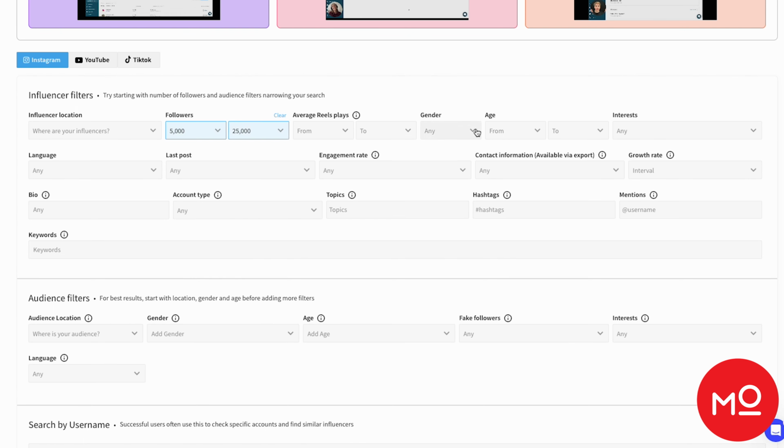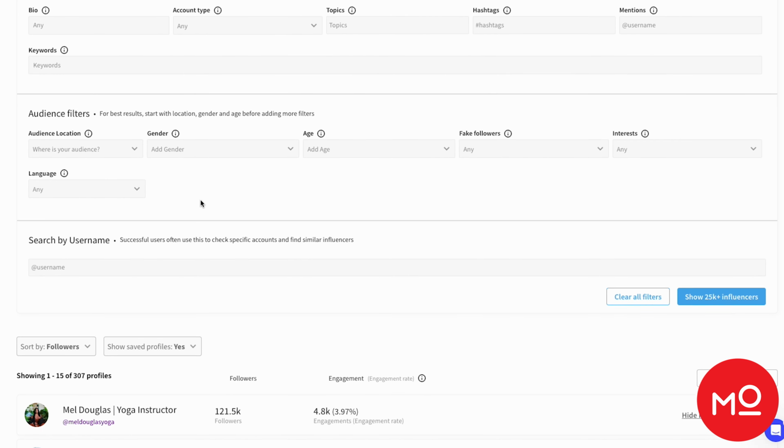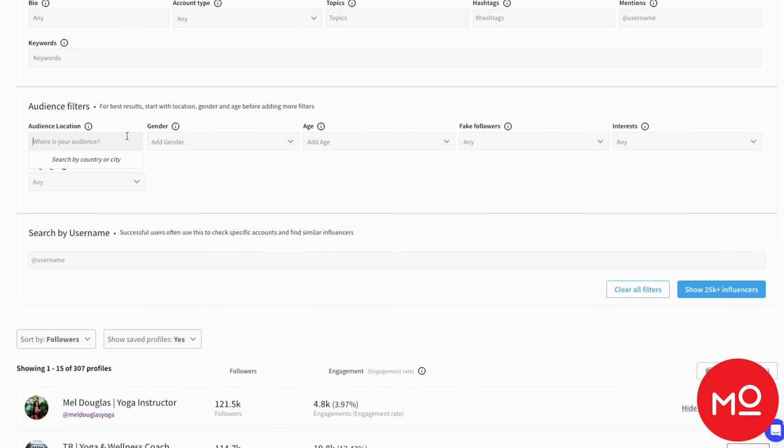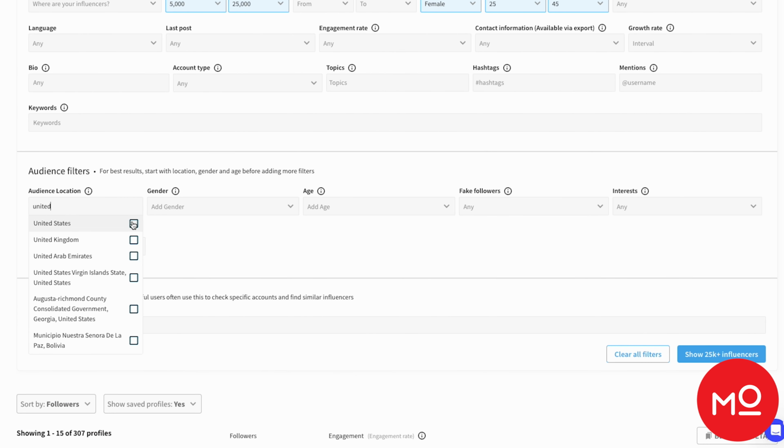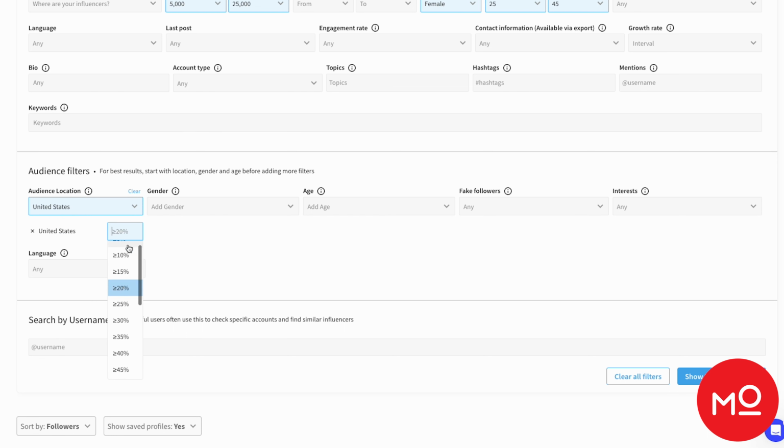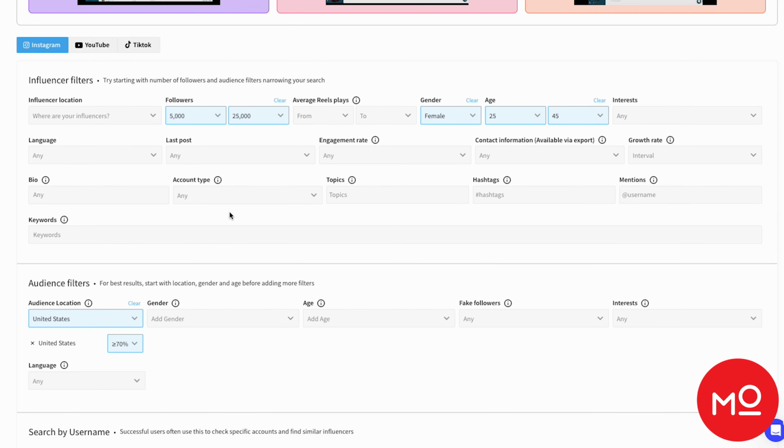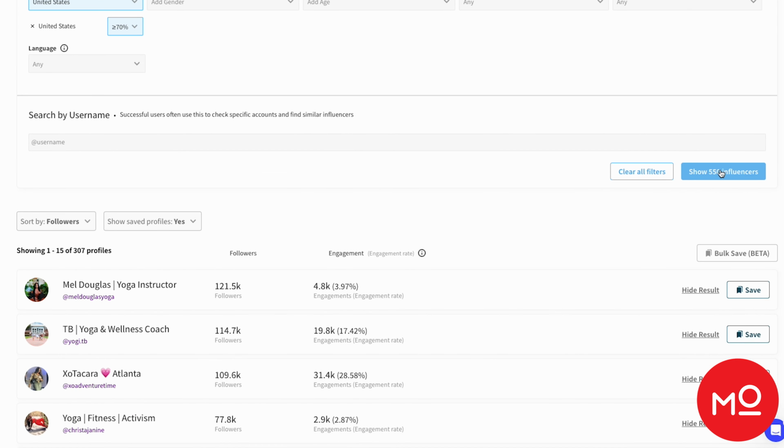It's really important that we reach that correct target audience. So let's apply a filter for women, maybe between 25 and 44. And of course, as mentioned, based in the United States. And let's throw a keyword in here. So maybe in the bio, they have the word yoga. So we know that the content is going to be one way or another on target, on topic, and converting.